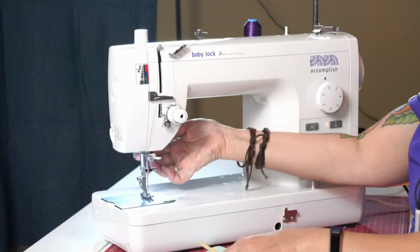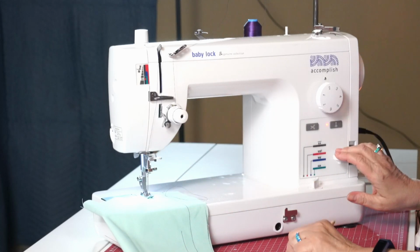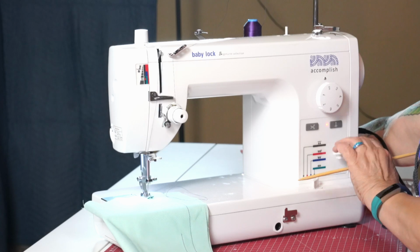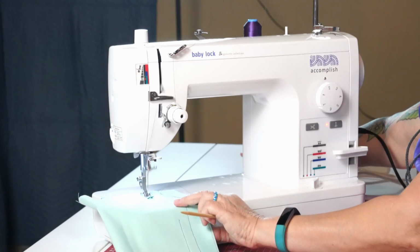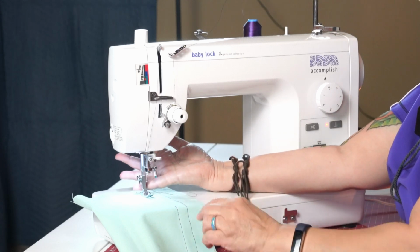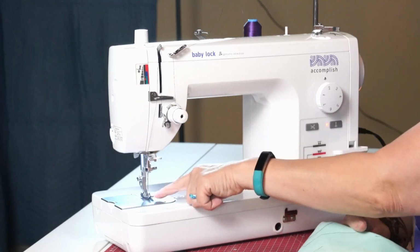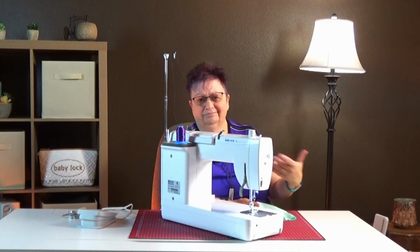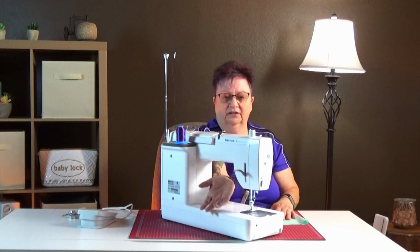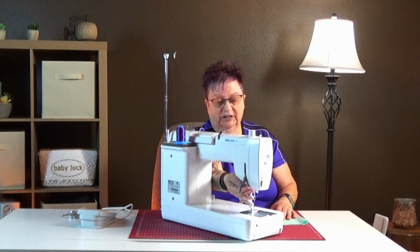Normally, when I'm sewing, if I'm back stitching, I'll back stitch, and then I'll sew. When I cut, I lift my presser foot up just a little, and I take my foot out, and then I put it back down. It's a habit. It's a good habit for me. It's easier. I don't have to constantly lift it all the way up. So I just lift, release, and pull it out.